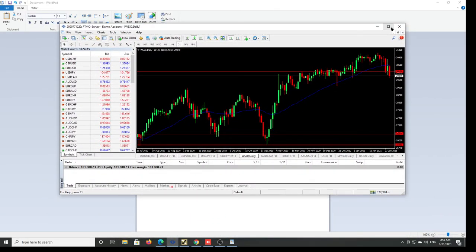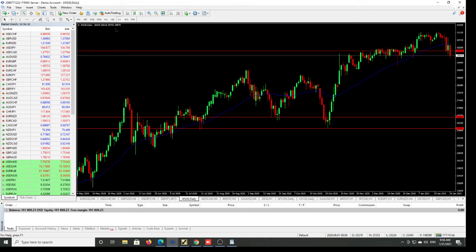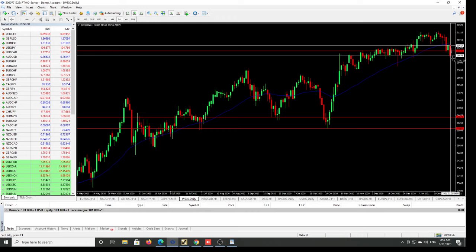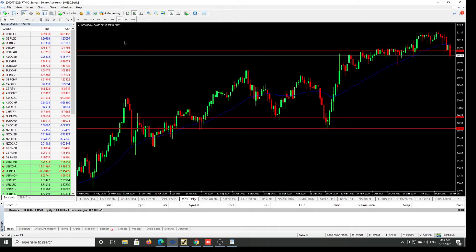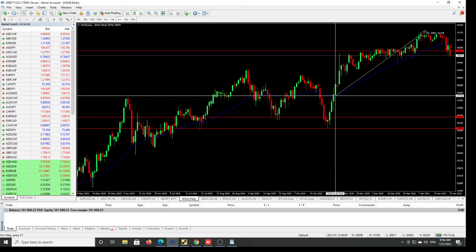Okay, so this is an FTMO account. So this is the daily chart. If you look at the whole activity here, this is the activity of the Dow Jones and how many pips it dropped the other time. So if you are a day trader, you see this is about over 3,000 pips movement. Day trading, you can never catch this 3,000 movement.